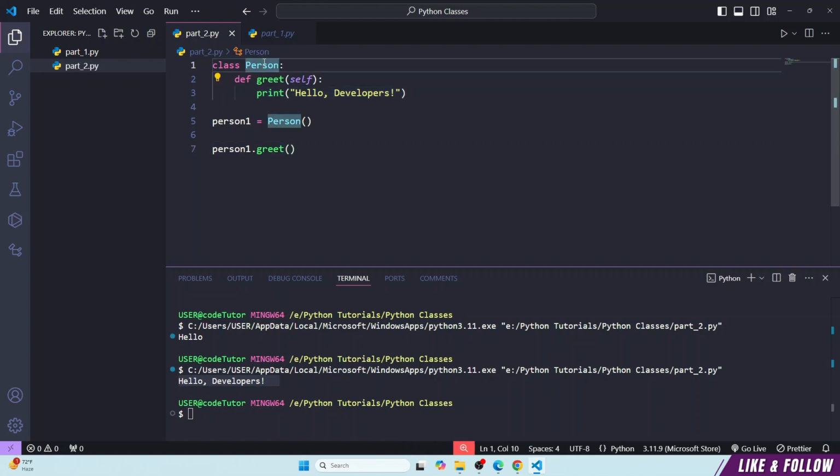At first we have created a new class that is Person, and inside this class this is the method, and this method prints the words we write here. Notice that we used self inside the method. What does self refer to? The self refers to the instance of the class we are working with. I hope you understand this. And now we will have to work with another level of Python classes. So let's move to part 3.